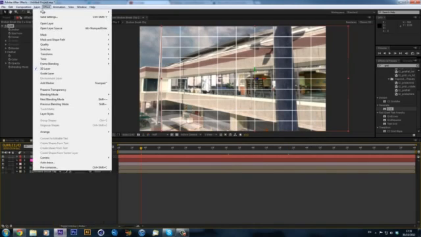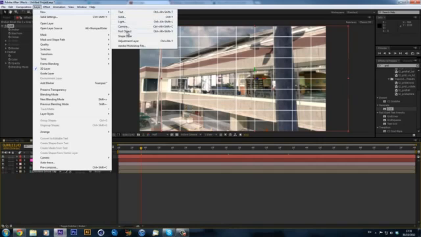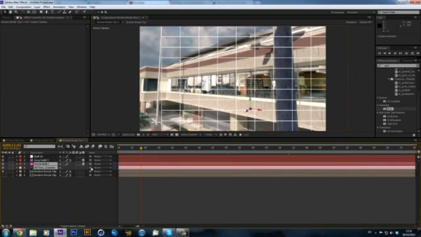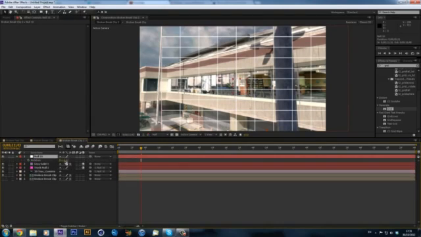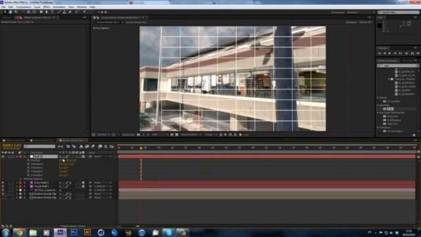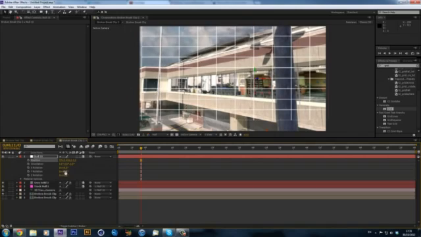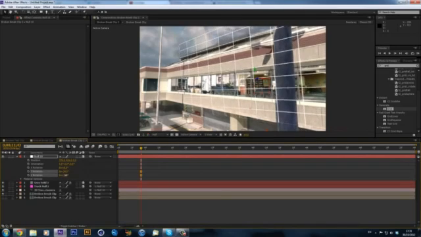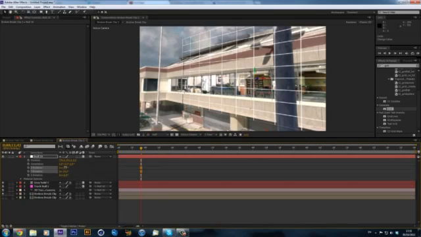We can also make a new null object, and we can then parent the null and camera we made from our camera track to our null object. Basically, if we make our null 3D as well, and hit R and then Shift and P, so we get the rotation and position up, you can see that when we move this null, it will be affecting the camera. We can use this to try and use the rotation and match it up with our scene. So I want to try and get this looking like it is on the wall, like so.